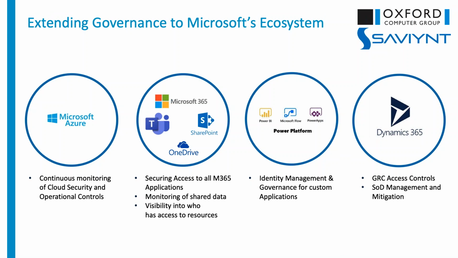Does Saviynt use AIP labels defined in Azure Information Protection, or use its own data protection policies? And Dave, I know you have an answer for that because we talked about that. Yeah, we did talk about that. Yes, the answer is yes and yes. So we can certainly take the labels that AIP has already produced and build our policies based on that.